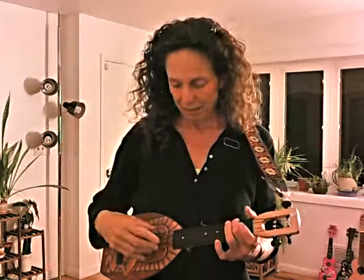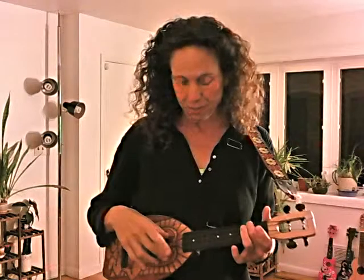But the thumb, remember we're doing the pattern twice, right? Thumb, middle, index. Both times, the middle and index are picking the 1 string and the 2 string. The thumb, however, is picking the 4 string the first time and the 3 string the second time. So G and then C. Okay, so this is what that sounds like.